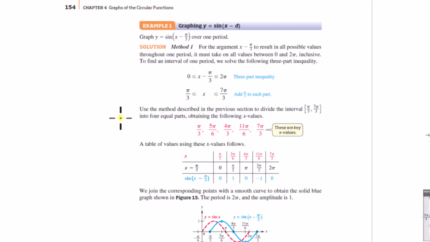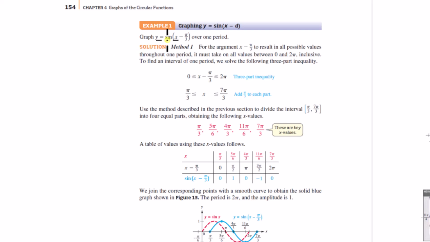What we're going to do, if we want to consider a horizontal shift for graphing, is what we did in the previous video, where we started by determining the period, right? If the function was scaled about the x-axis, the period might be different from the standard period of 2 pi. Here the period is still 2 pi. And then the way we did it, there was no horizontal shift, so we started at 0 and went a period in the positive direction, sketched a period, and then copied and pasted the period throughout the rest of the graph, right?